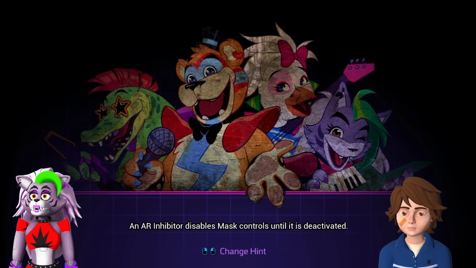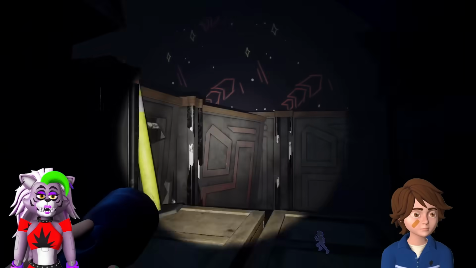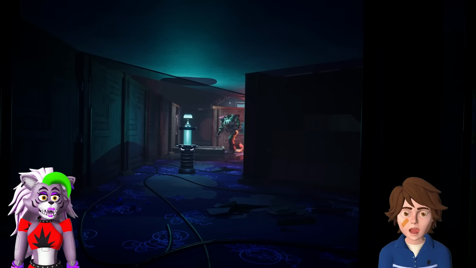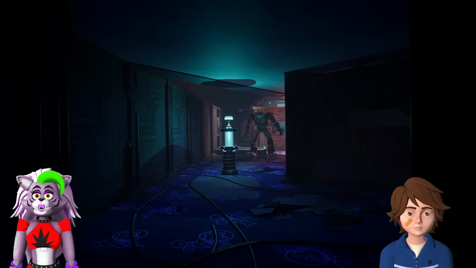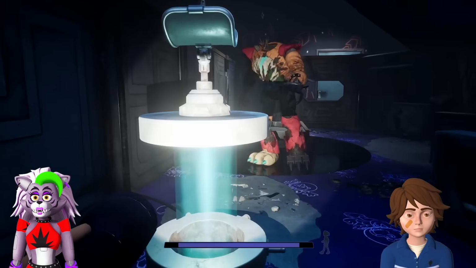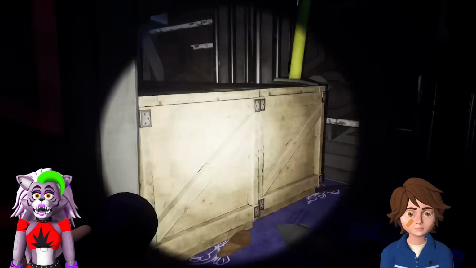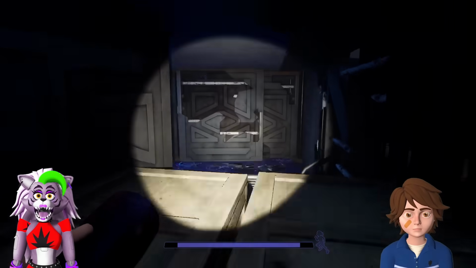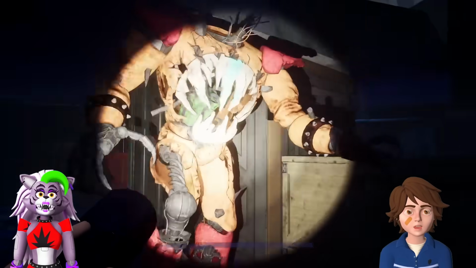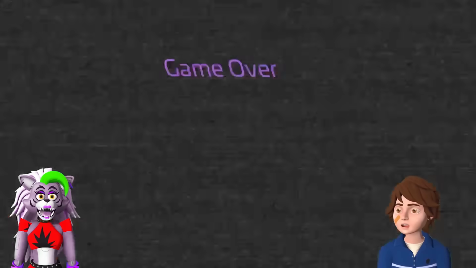What is this thing? A prototype Glamrock Freddy, I guess. Oh my gosh. Just run for it, I guess. As soon as you can. Oh wait. What? Oh, maybe you have to run past him. I don't know. There's nowhere else you can go. Hey. At least you're gonna stop here. You don't want to kill me. Oh. I thought I could get around him. I love that he has a present in his cake compartment.